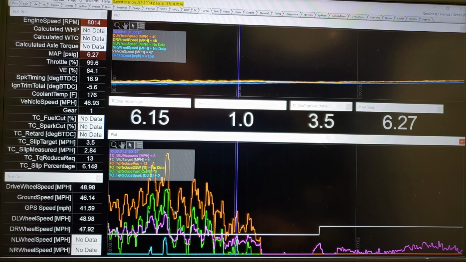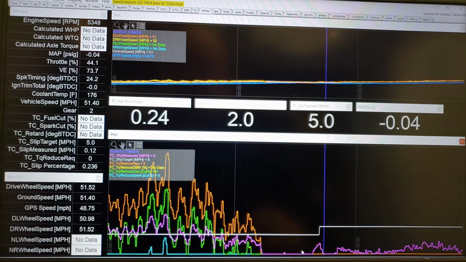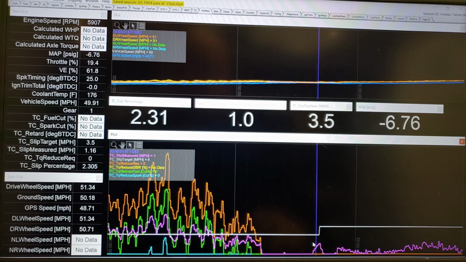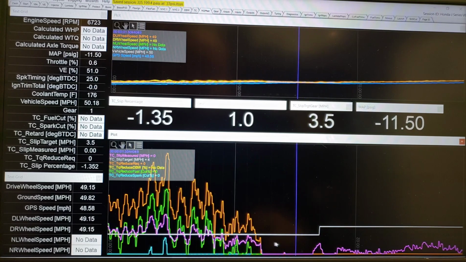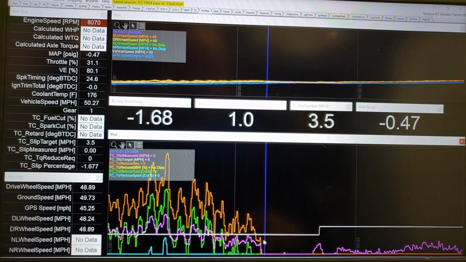There's enough vehicle speed. In this case, we got 48.948. Ground speed's 40 miles an hour. So we have enough ground speed that the car is starting to hook, starting to get ready to shift. And then the shift happens up over here. But it's already dead hooked at this point. Well, this is actually the shift now that we look at it.